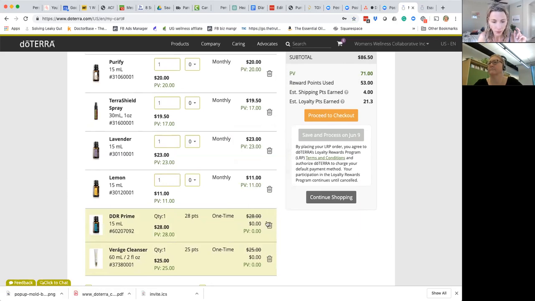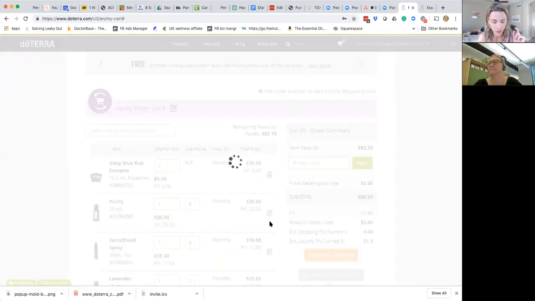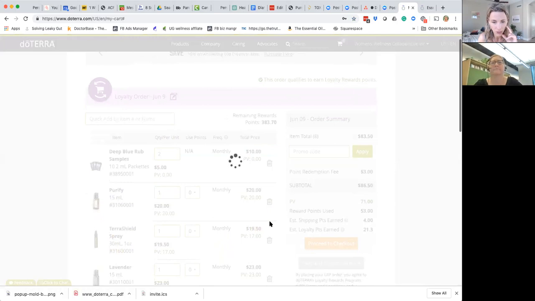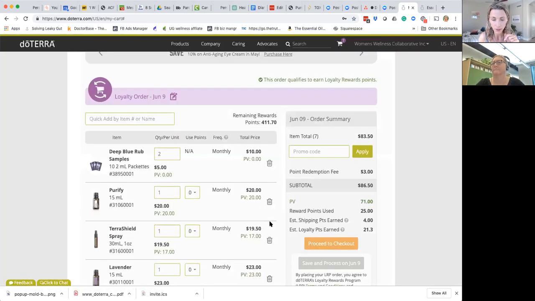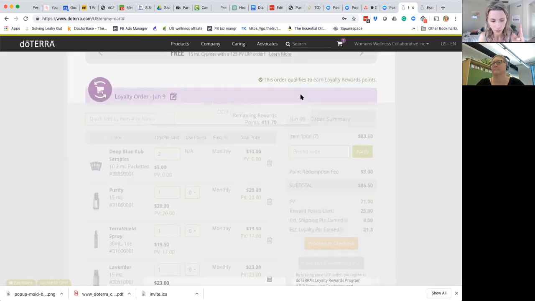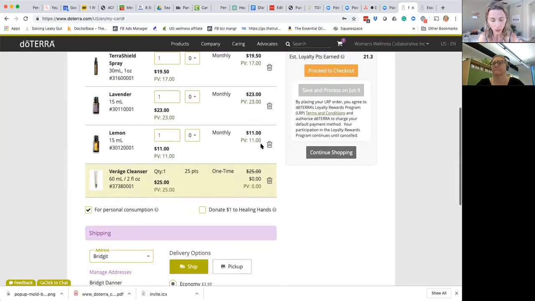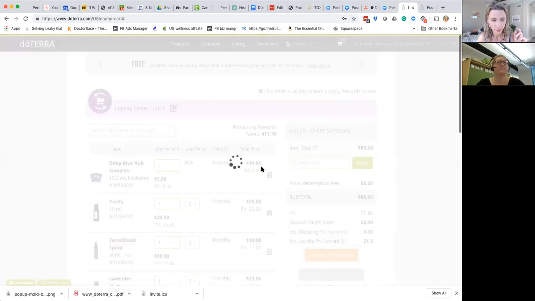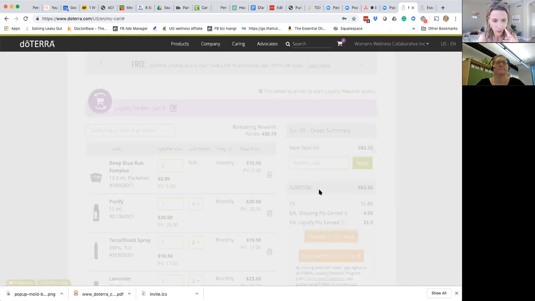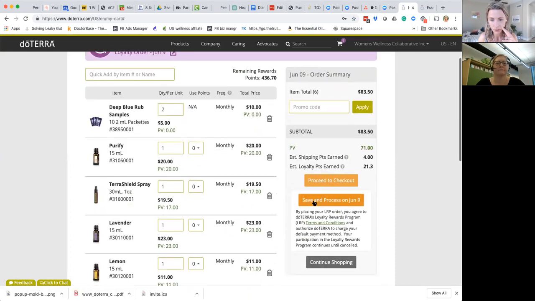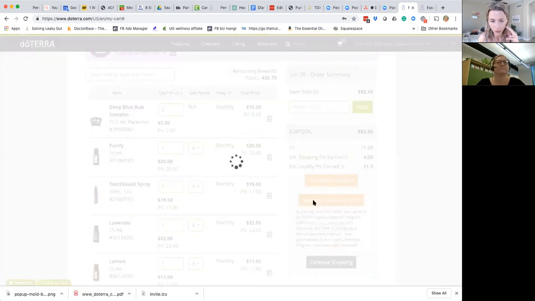Another instance that confuses people, let me take these things out of my cart and I'll show you. So this happened this month. 2 people hadn't placed their 100-point LRP because there was some confusion and so I said, you have to go back in and place a new LRP for the remainder or just change your cart. You can place a brand new LRP, or you can just go in and change your cart again. 1 second. So this is where they also get tripped up. So, okay, I'm just going to save this because I was monkeying around with it, and then I'm going to try to edit it again.